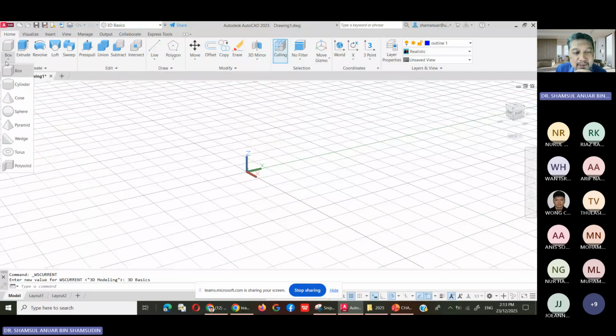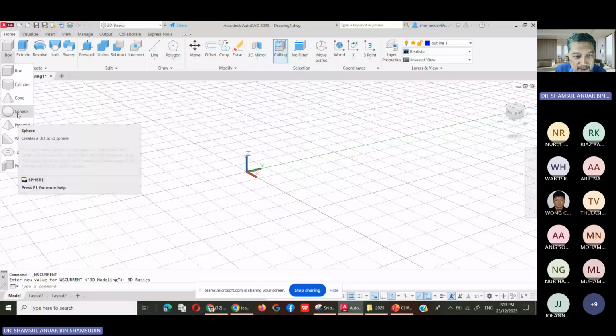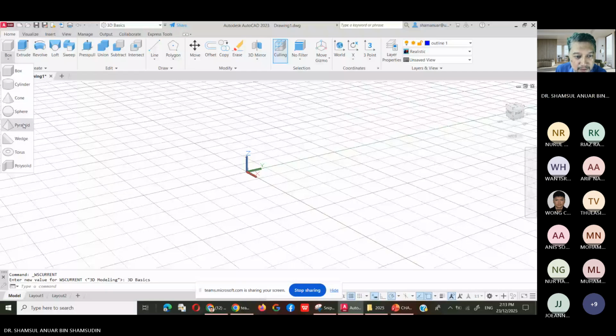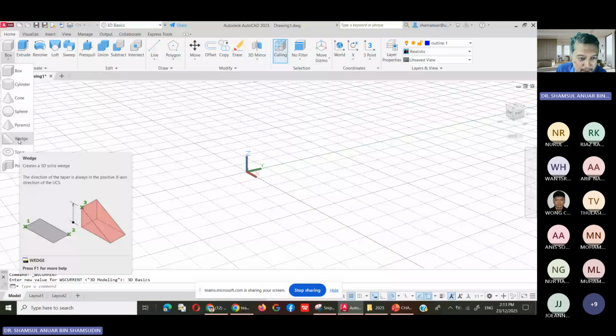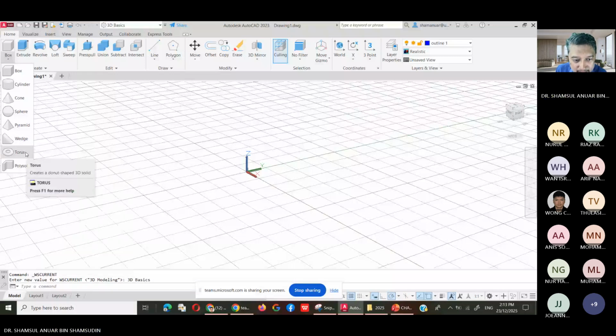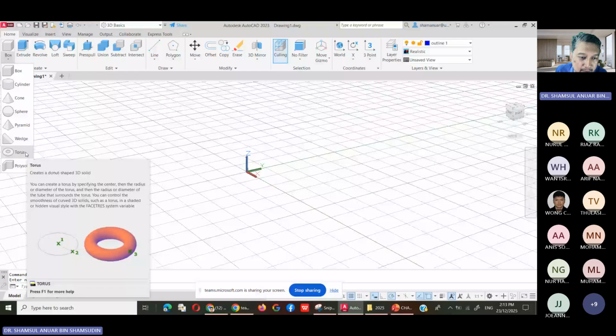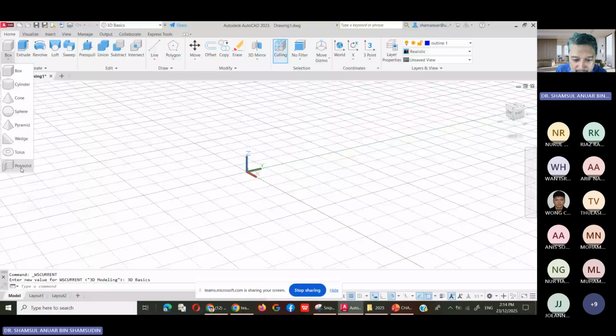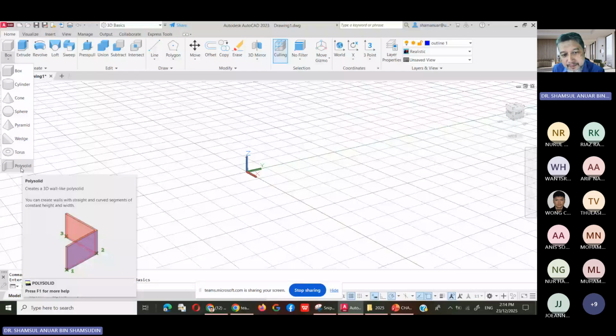If you click on the arrow underneath the word box, there are many options. Besides the box, you have cylinder, cone, sphere, pyramid, wedge, torus, donut, and polysolid. Polysolid basically creates something like a wall, which civil engineers or architects probably use a lot.